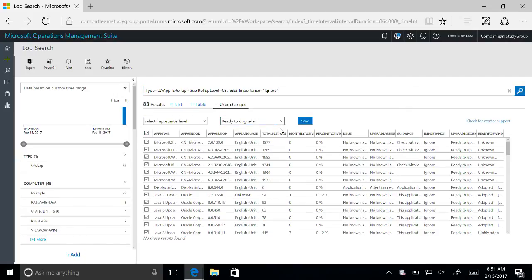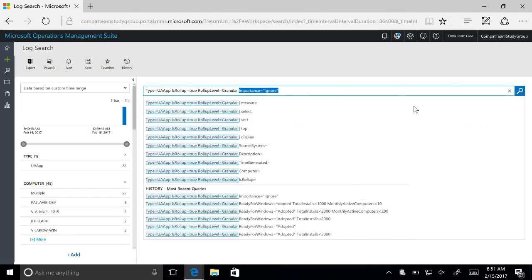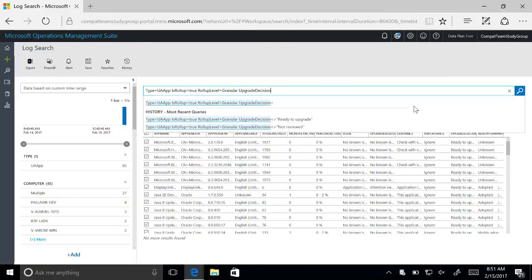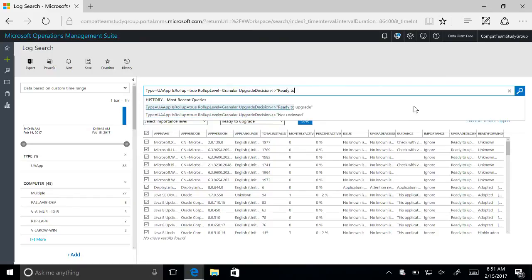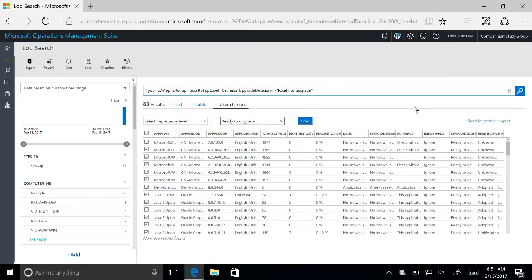So what we're doing is we have this very broad sword, and we're able to write these queries and come up with our own set of criteria that's sufficient for the risk tolerance of your organization to be able to stroke through thousands of these applications at once instead of rationalizing over each one individually. And ultimately, what that leads to, if we come in here and look for the applications that have an upgrade decision of anything other than ready to upgrade, we're left with 110 applications that actually require our attention.